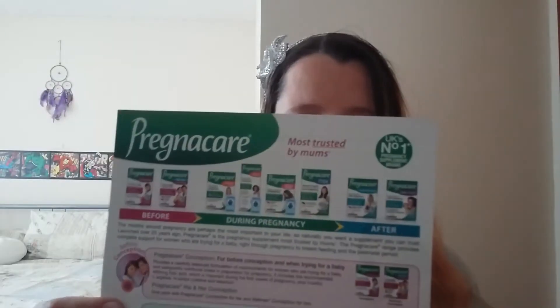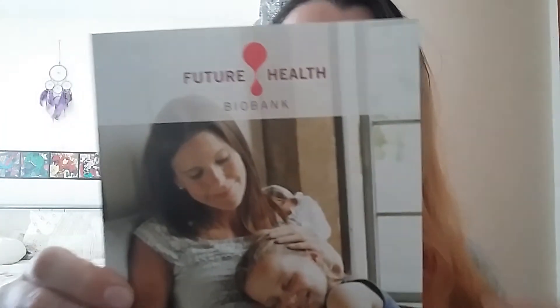Fairy vouchers. Gusto vouchers for food - I guess I have to go online and see what that's about. Pregnacare - they've got all sorts of different tablets, vitamins and minerals to help you, give you the right stuff from pregnancy to baby and even breastfeeding ones. Breastfeeding and new mums. Future Health Biobank - you can donate the umbilical cord. I did not know you could do that, I'm going to have to do some more research into this. That is cool.